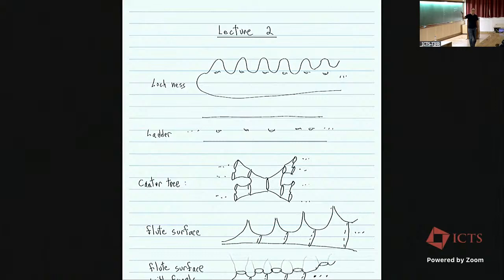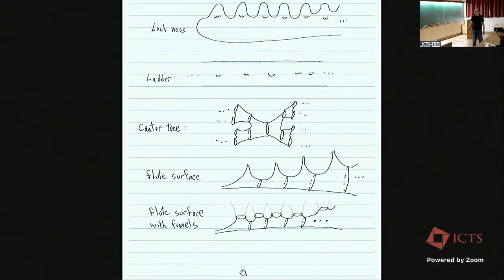Okay, these were some pictures from last time of infinite type surfaces. Sorry, the slides, I do this all the time. I screwed up with the way this had to be configured, so there's going to be some cutoff stuff, but hopefully it'll be okay. Oh, I see. So now you see.